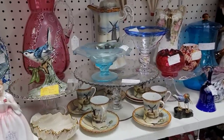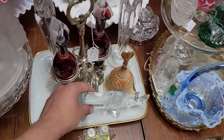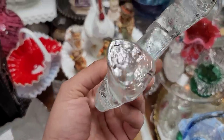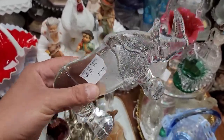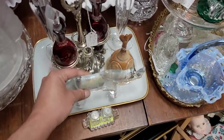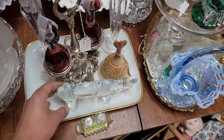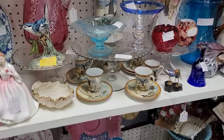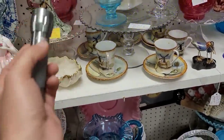You know what, let's see. Ooh, this might be Costa Boda down here in this little... No, you might be Blanco actually. Rhino, unusual. That turquoise might glow. Let's see. We've got our flashlight. It does not.